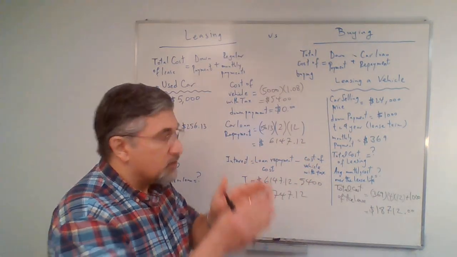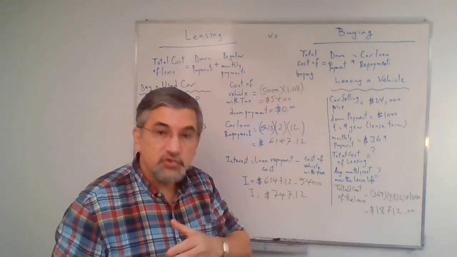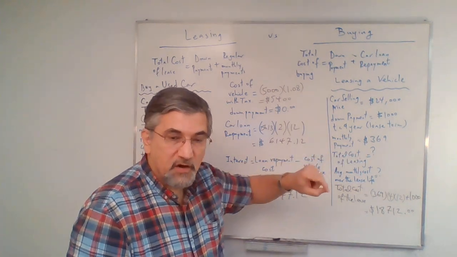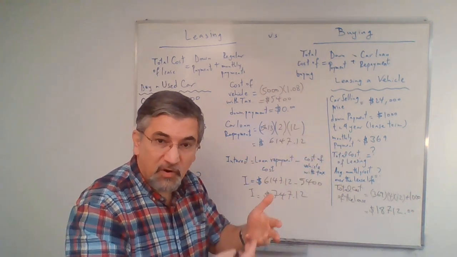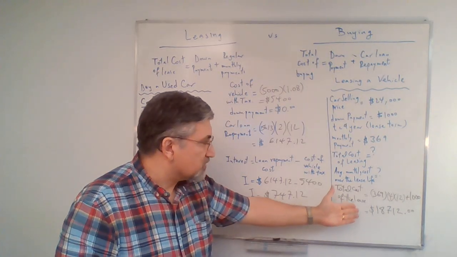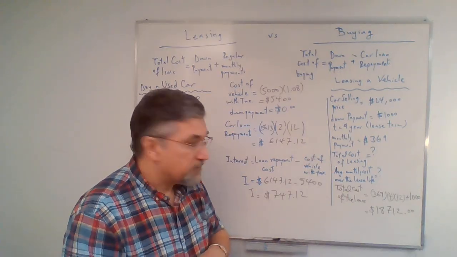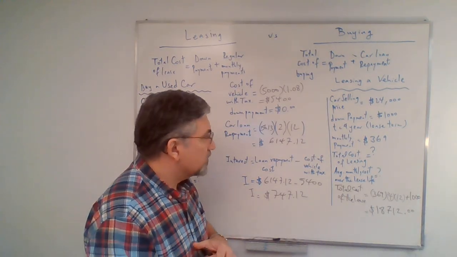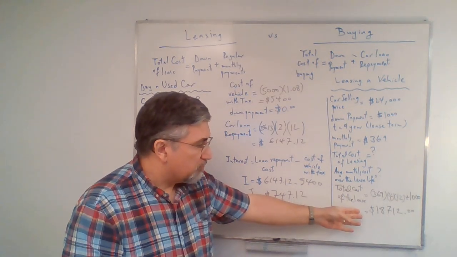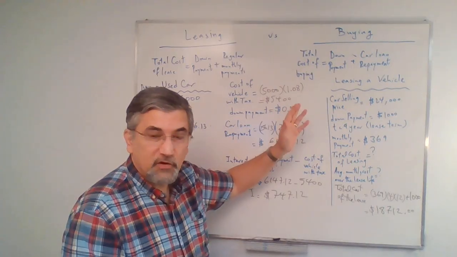So on day one, you went to the dealership, you signed the contract, you got the keys of the car, you started enjoying driving the car. You made monthly payments of $369 every month, and after 4 years passed by, now you look back and you see that you ended up paying $18,712, and this is the total cost of the lease. And imagine the car price was $24,000. You paid a lot of money. It's like $6,000 less than the full amount of the car.